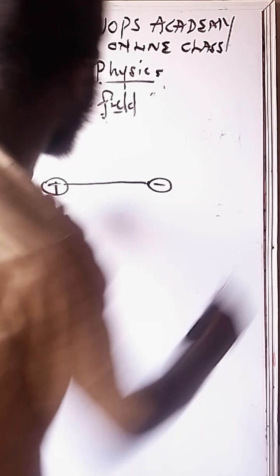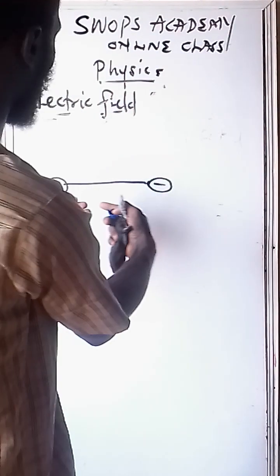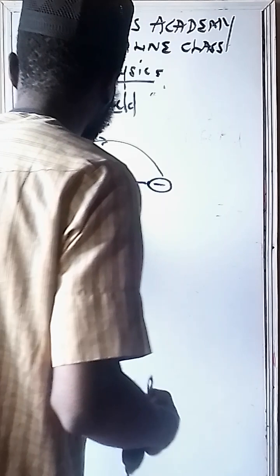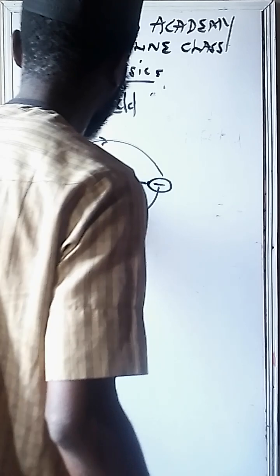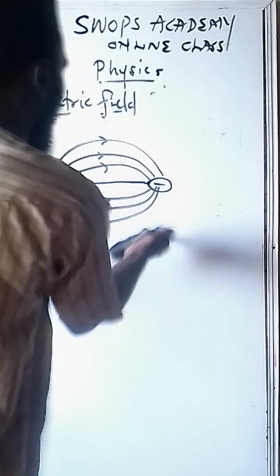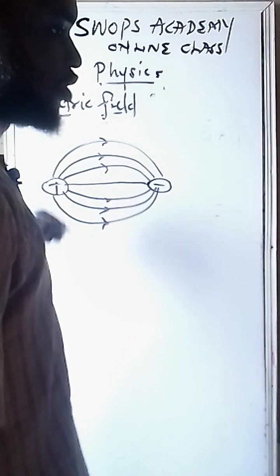So if you are drawing this, for the electric field, plus and minus will be coming together. You can do it like this. If they are coming together, that is the direction. This is a diagrammatic illustration. You can join another one, direction, like this, direction, like this. So the coming together, plus to minus, minus to plus, is a diagrammatic representation of an electric field.